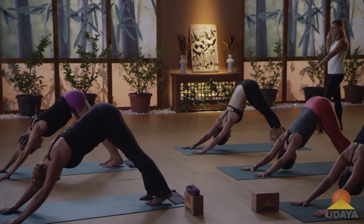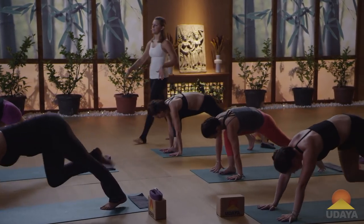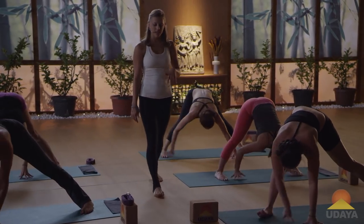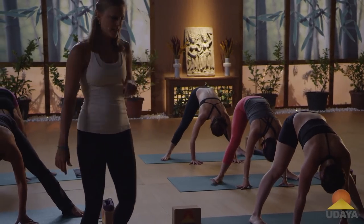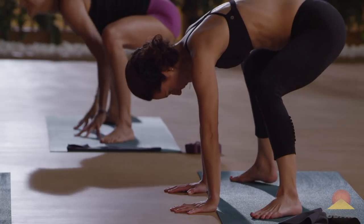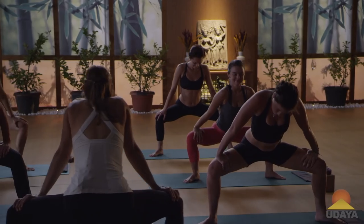Right foot rises as you inhale. Exhale, right foot steps forward. Good. Turn your toes in, walk your hands in between your feet. This time, turn your heels in. Good. Bend your knees. Bring your hands to your inner thighs. And go ahead and sway from side to side.